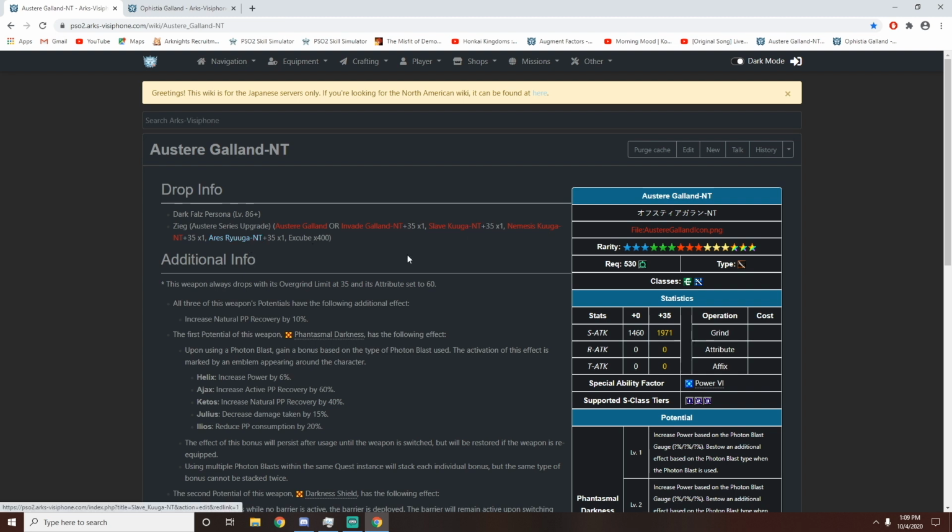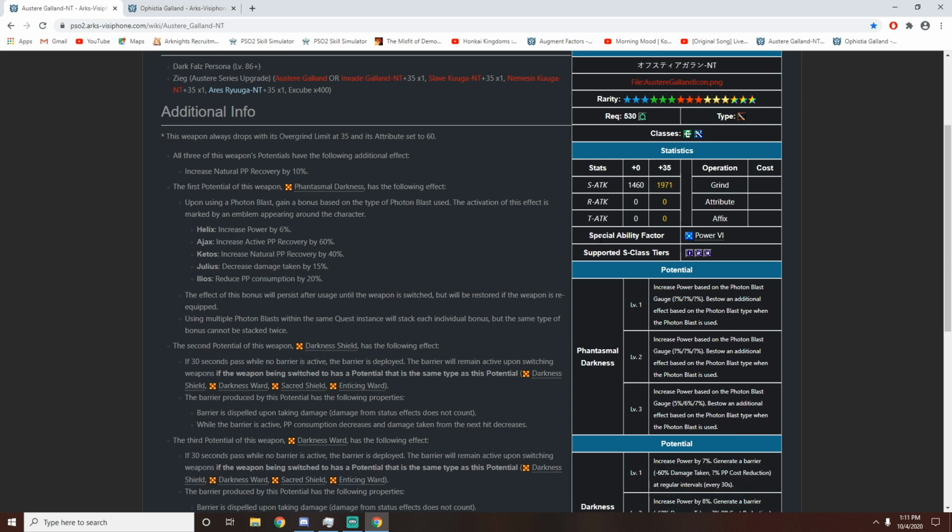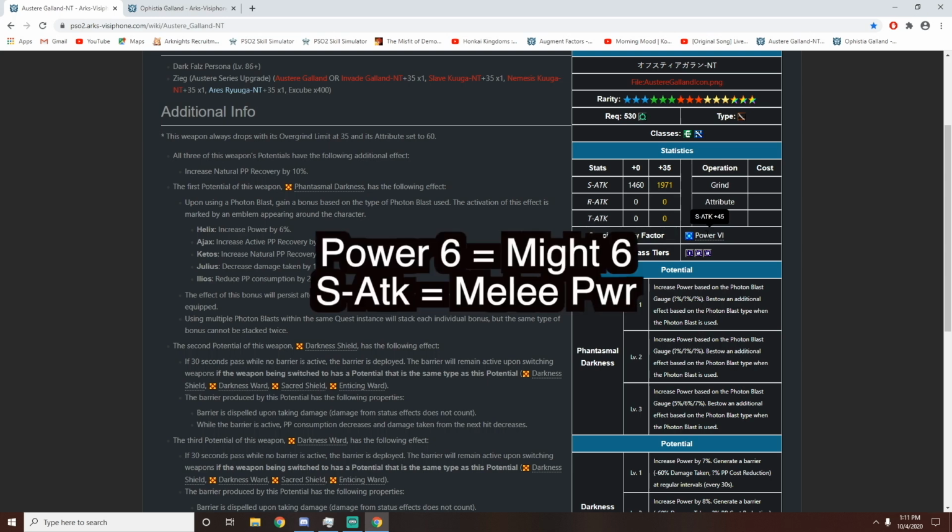So you collect all 4 of these weapons plus 400 X cubes and you'll be able to create the Austere weapon. Keep in mind, all of these weapons need to be plus 35. So why is this weapon so good? It's simply because of the stats. So you can see over here, when you get the weapon to plus 35, just its base damage is going to be 1971 melee power. That is a ton of damage. Not only that, its special ability factor, or SAF, will be power 6, which will give you 45 additional S attack.